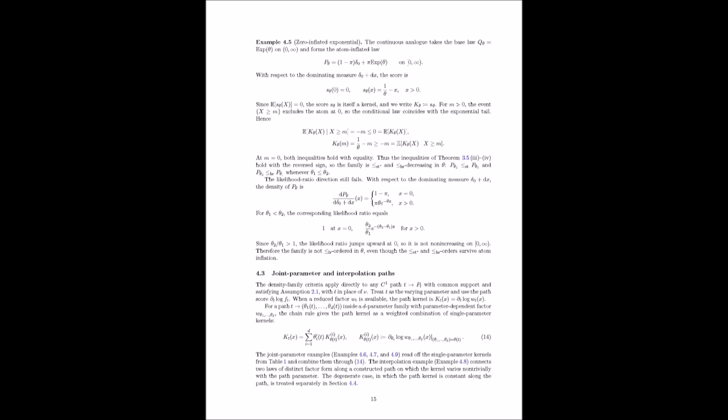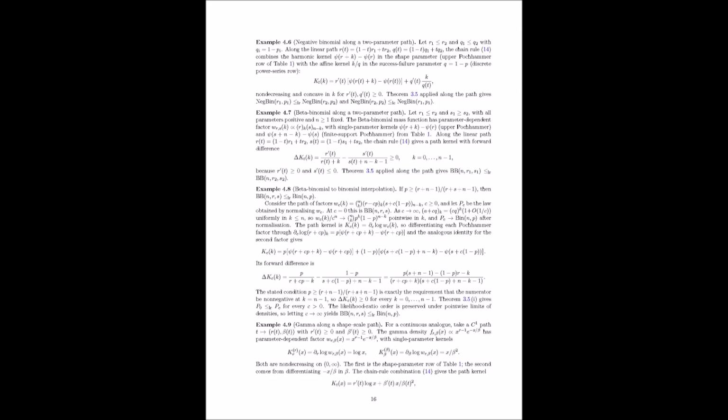Then, you calculate the average value of the kernel for everything to the right of that point, the entire tail of the distribution. So you are comparing the kernel's value right now to its average value in the future. Precisely. If the kernel's value at your chosen point is consistently smaller than the average value of the tail ahead of it, you automatically get the hazard rate order.